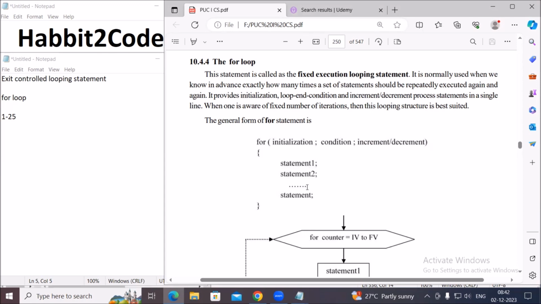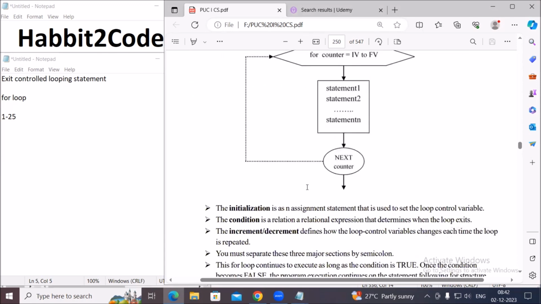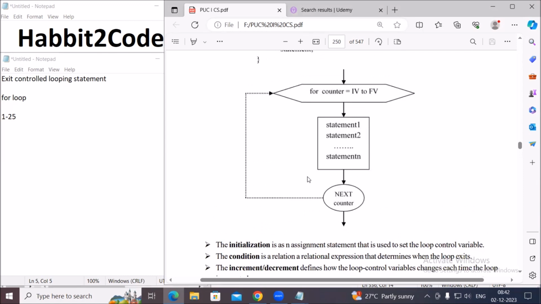Right. And the diagrammatical structure, the flow chart like structure, here it is for counter, from 4 to 15. So first it is clearly stated from what value to what value it has to execute.